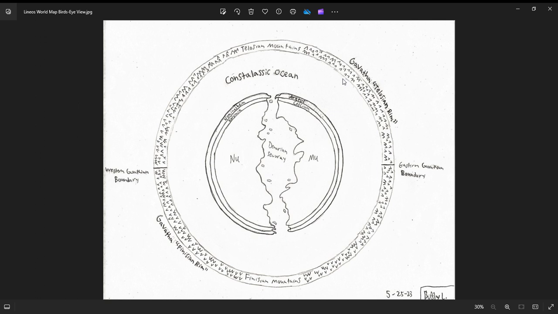Gavatha is divided up into two parts. The Telosian Rim and the Phoenician Rim. And these rims are divided up by boundaries or fault lines somewhat, known as the Western Gavathian boundary and the Eastern Gavathian boundary. These separate the two regions from each other. These two regions are all made up of mountains. Up here are the Telosian Mountains or Montes, and down here are the Phoenician Mountains or Montes.